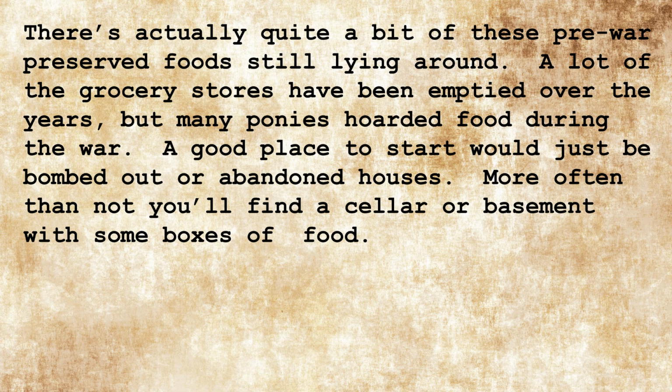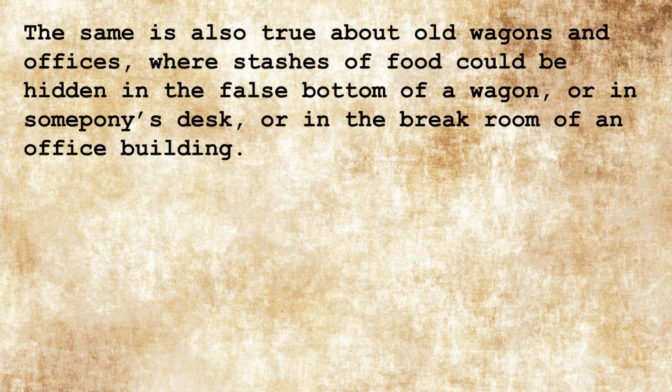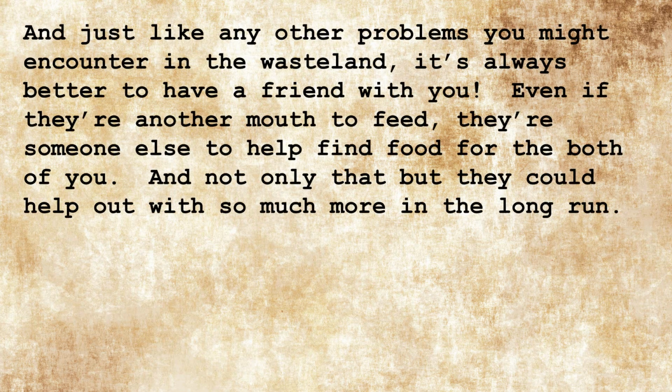A lot of grocery stores have been empty over the years, but many ponies hoarded food during the war. A good place to start would just be bombed out or abandoned houses. More often than not, you'll find a cellar or basement with some boxes of food. The same is also true about old wagons and offices, where stashes of food would be hidden in a false bottom of a wagon, or in some pony's desk, or in the break room of an office building. And just like any other problems you might encounter in the wasteland, it's always better to have a friend with you. Even if they're another mouth to feed, there's someone else to help find food for both of you. And not only that, but they can help you out so much more in the long run.